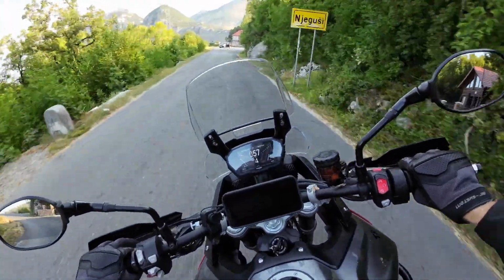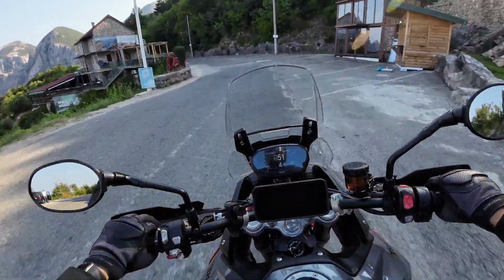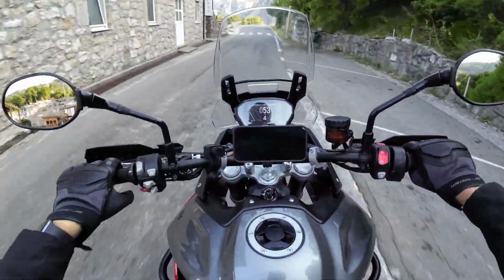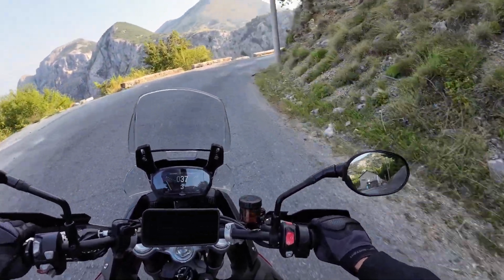I also believe that the dashboard has a very comfortable size with all elements being visible and easy to read. It can switch between day and night modes automatically depending on the light conditions, and I don't feel a larger dashboard is necessary here, as one featured on 900 platform.